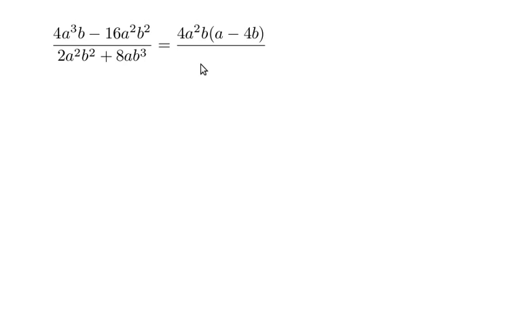Now we need to factor out the denominator. So, what is common to both of these? Well, there's going to be a 2 common to each of these, so there's going to be a 2 on the outside of the parentheses. And what else is going to be on the outside of the parentheses? Well, there is an a common to both of them, because there's an a squared here and an a here. You have at least 1 a in each of them, and you have at least 2 b's in each of them, so there's going to be a b squared on the outside of it.